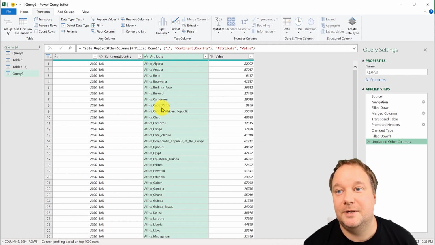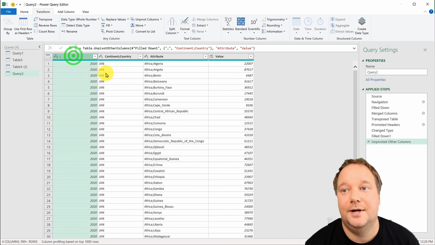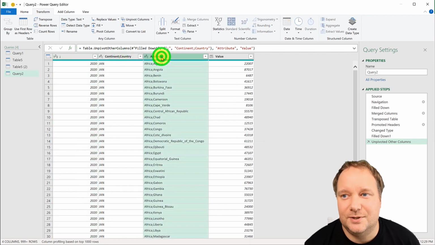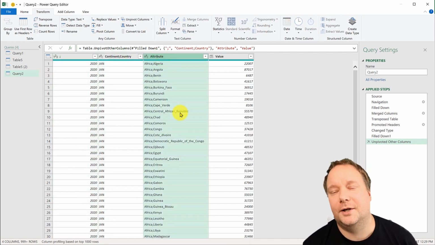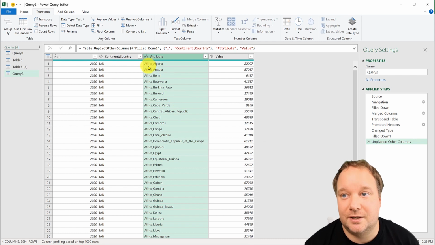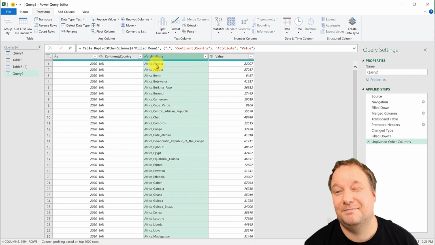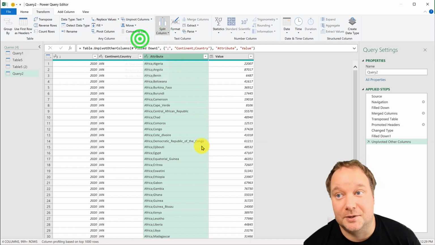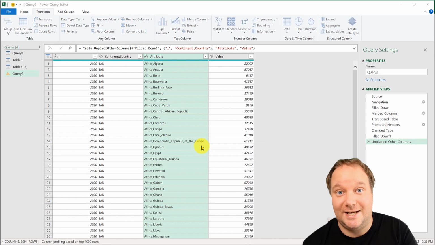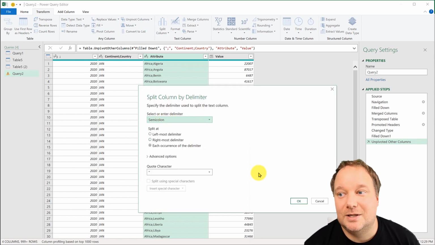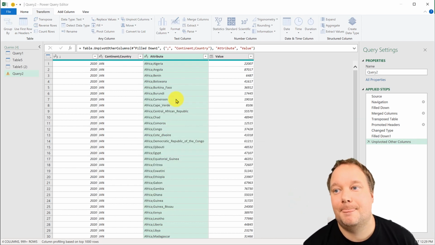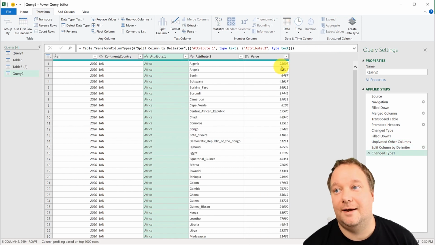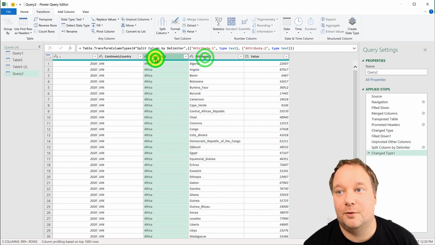So I unpivot this and get this. Now this is great because now I have my year, I have my month, but this one is still not quite where I want it to be. So it's a continent and country, but it still needs to be split into those two. But that's not a problem because I can split by the delimiter. I know what it is because I set it, and it's semicolon, and OK. And here I have my numbers and the four attributes.